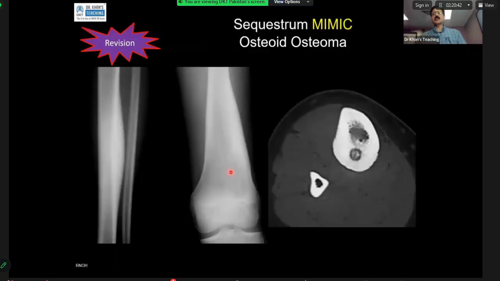The differential diagnosis, always remember an osteoid osteoma. So this is a classical exam film. In the exam, what you will see is cortical thickening. So there is cortical thickening here. And the differential diagnosis of this, of course, is also a stress fracture. And you will ask for a CT scan. On a CT scan, you can see this nidus. It is within the cortex. So this is a classical osteoid osteoma.